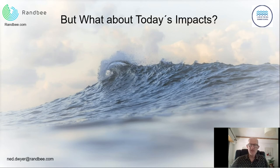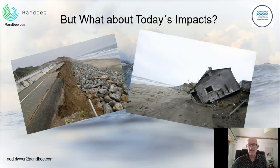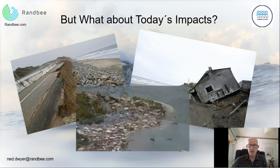We've talked about mitigating climate change and the vital need to decarbonize as soon as possible. However, there are already many impacts happening — rising sea levels, heat waves, more intense storms — so we have to do something about that today. We can't just turn off the tap on greenhouse gases and say it will be okay. Along our coastline in particular, roads are eroding away due to big storms, houses are falling into the sea, and many towns and cities in coastal areas are being inundated during storms, causing widespread death and hardship for millions of people.